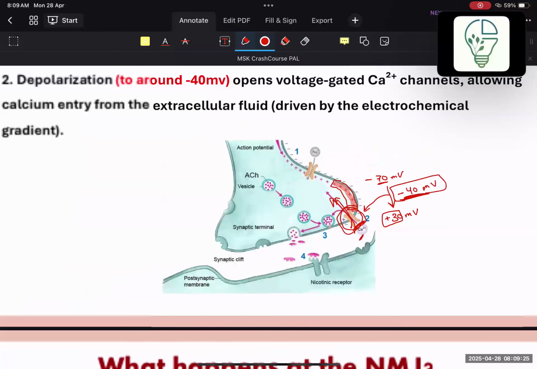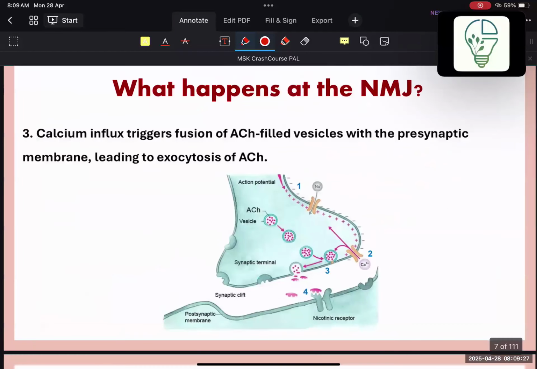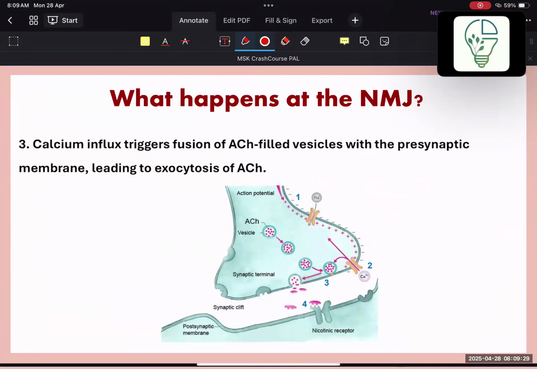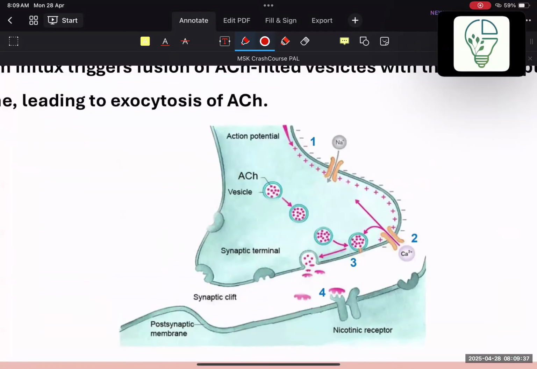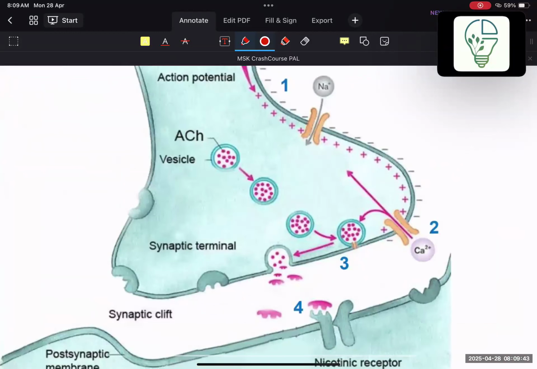Now, a general rule in your human body is that calcium, once it's inside the cell, is most probably going to bind to some form of vesicle or compartment to get it to release its content. This is why your body fights so hard to keep calcium very tightly regulated, because it can affect many cellular processes. So what's going to happen here is that this calcium will bind to this presynaptic vesicle over here, and it's going to cause it to fuse with the membrane and to release its content.